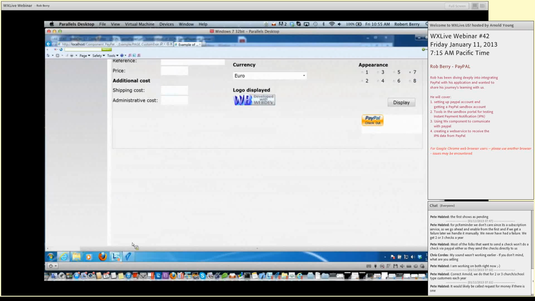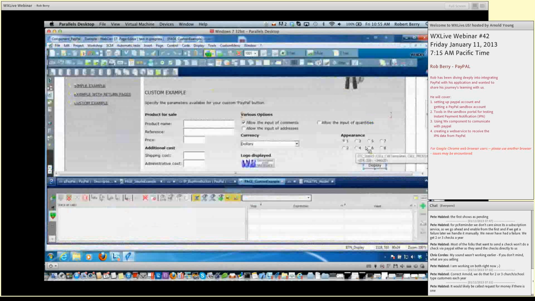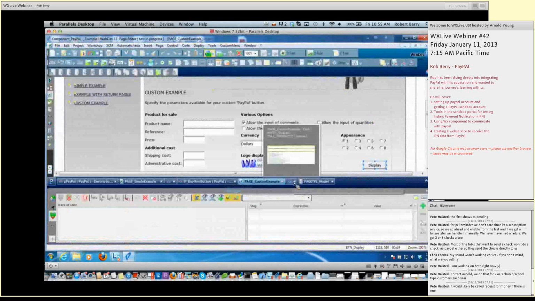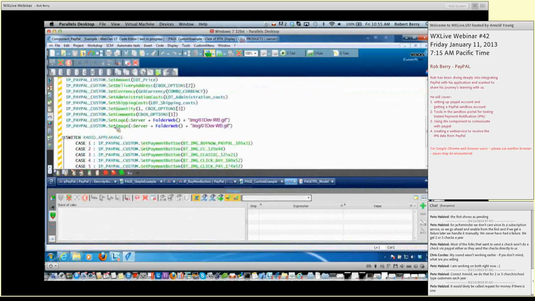Yeah, and I'm not going to say I did anything remarkable here. I just really dove into this to realize this is pretty much set up. This is what you do to get your server info. And here's all the custom information. And I just use the ones that I want to use.